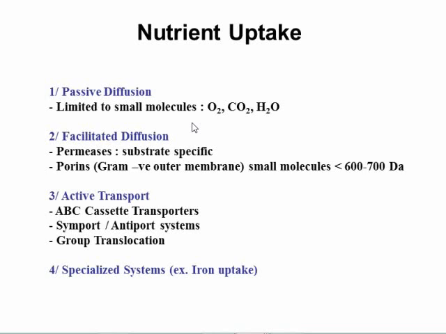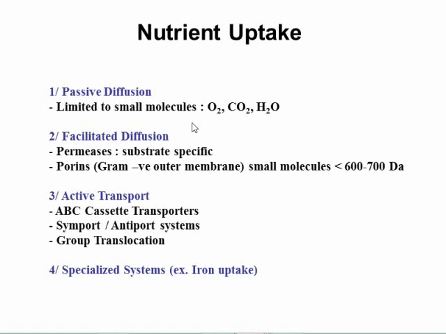Facilitated diffusion works if you have a high concentration outside the cell and a low concentration inside the cell. But without any intervention, whatever is trying to diffuse into the cell cannot get in there. It's impermeable. So you need some kind of proteins that will allow whatever solute molecule is available to diffuse into the cell. So you need a hole in the membrane, which is going to be the permeases or porins.